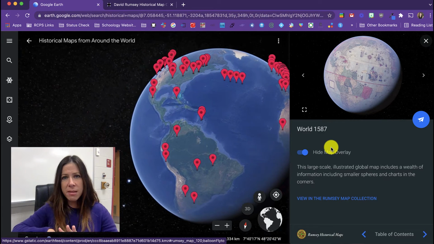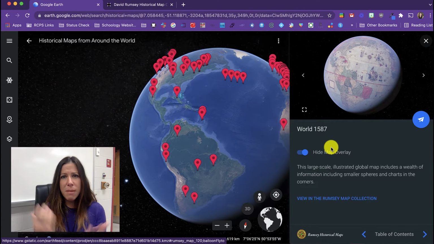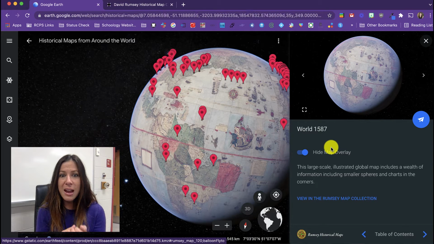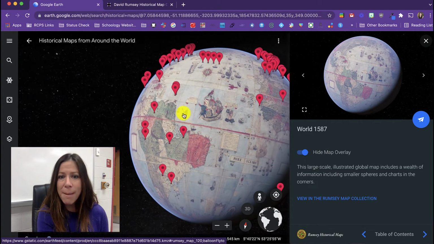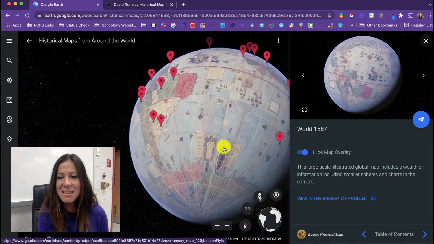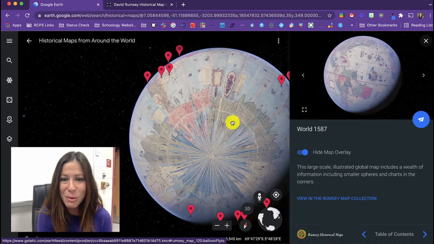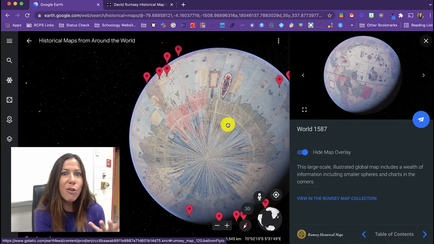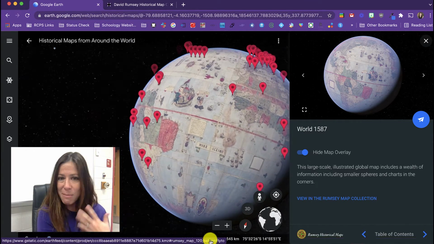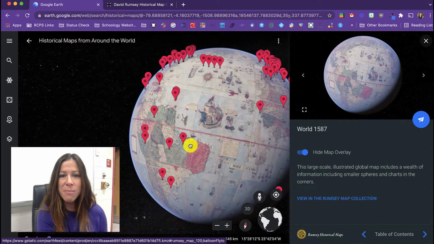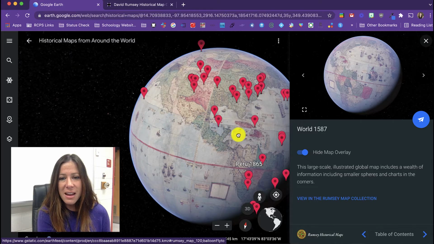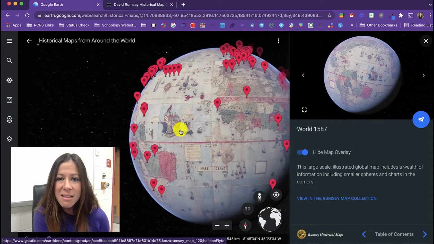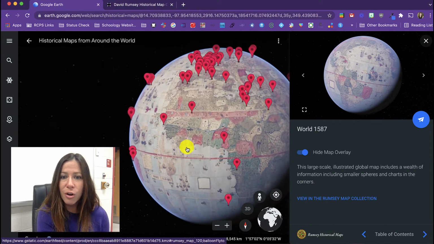And this map is taken from its two-dimensional self into a three-dimensional self. If you wanted to talk about map distortion, you can see how they had to distort the map a little bit here at the poles to make this map, never intended to be 3D, into a 3D map. And I can zoom around and see all of these inaccuracies now that we know, compare them to current coastlines.